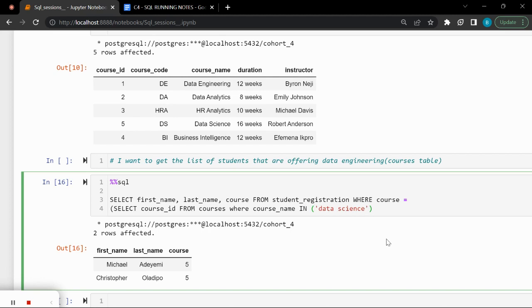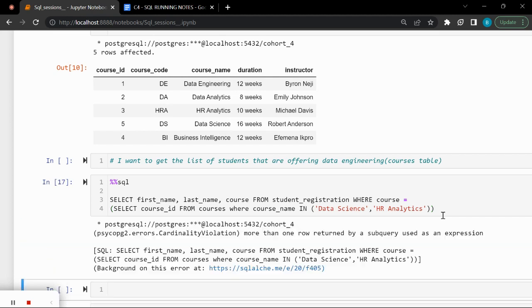So where course name in, and I'll put HR analytics. Remember that it's case sensitive. Let's close this bracket. All right, when we run this, what is it saying?